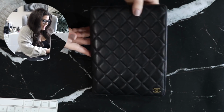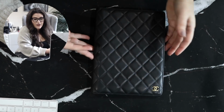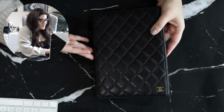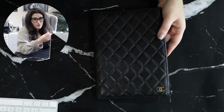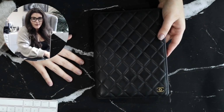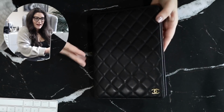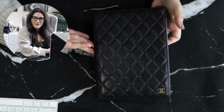I think she's beautiful. And I think I mentioned before that I was not necessarily someone looking for the gold, but I purchased it because the price and the quality were such a great value that I was like, you know what, let's get over that you want it to be silver and let's go with the gold. And I'm very happy with it because it really isn't too out of my aesthetic. So I'm pleased with it.